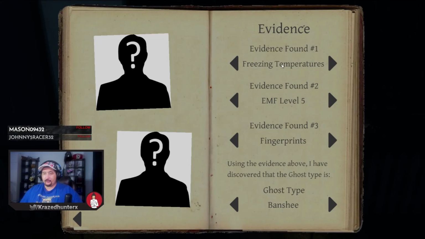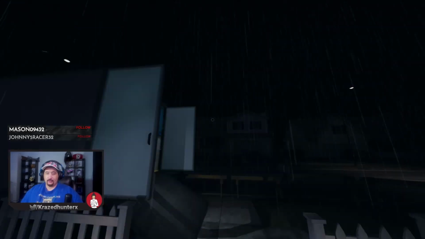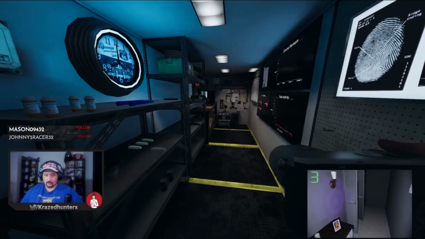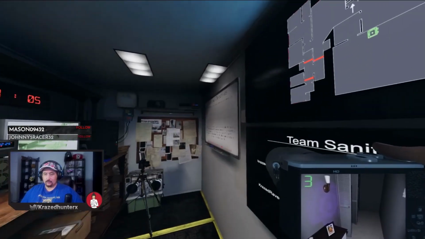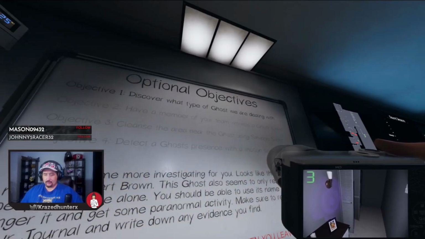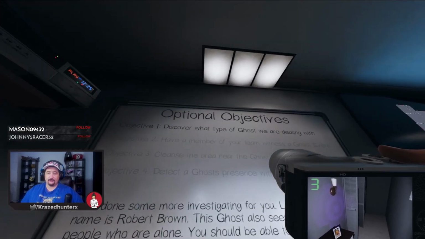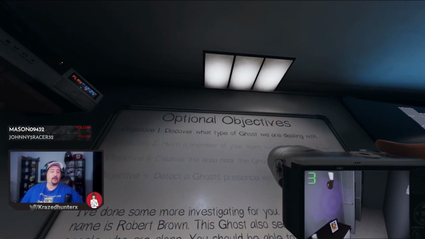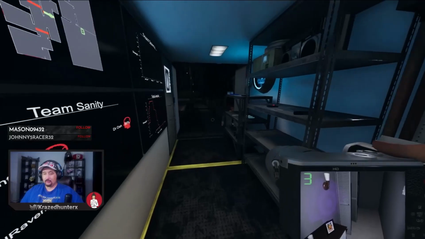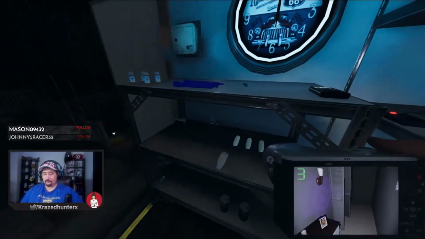So once you enter your 3 evidences, now you can only have a banshee, so you know what kind of ghost it is. Now, let's see, all of our evidence, or objectives, is gone, except for the top one. The top one will not go off the board until you leave, which is what the red lighting down here at the bottom means.